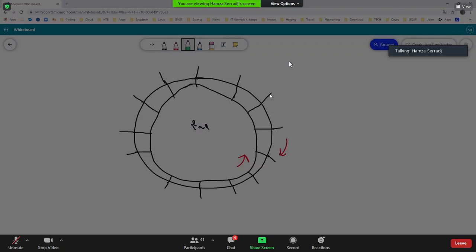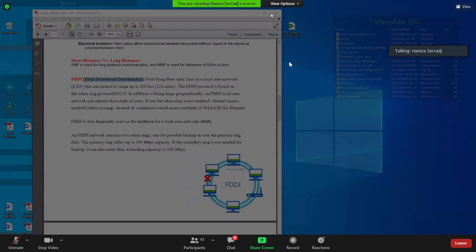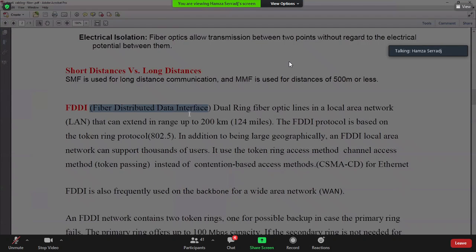remember when we had these two computers here and this one here in one ring? When they talk, the data flows like this and goes all around to get there. Well, here we did some updates. When this one talks to this one, it can use the second ring and get there quickly, because they flow in different directions. This is the concept of FDDI, nothing more than that. Maybe the word is new and scary, but it's nothing more than that.